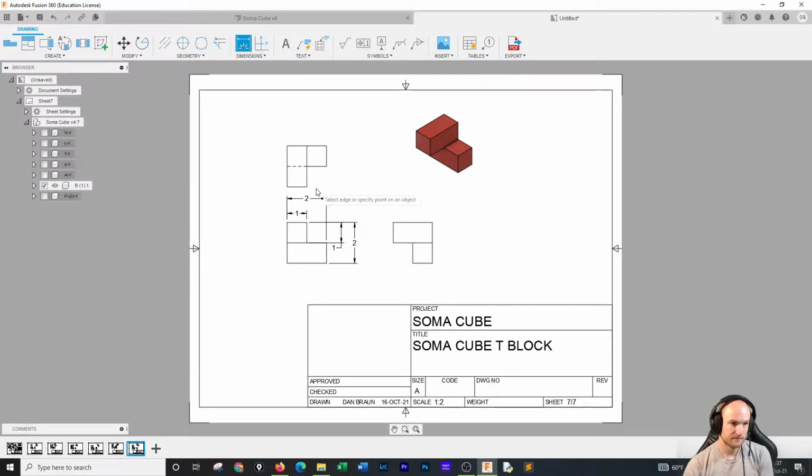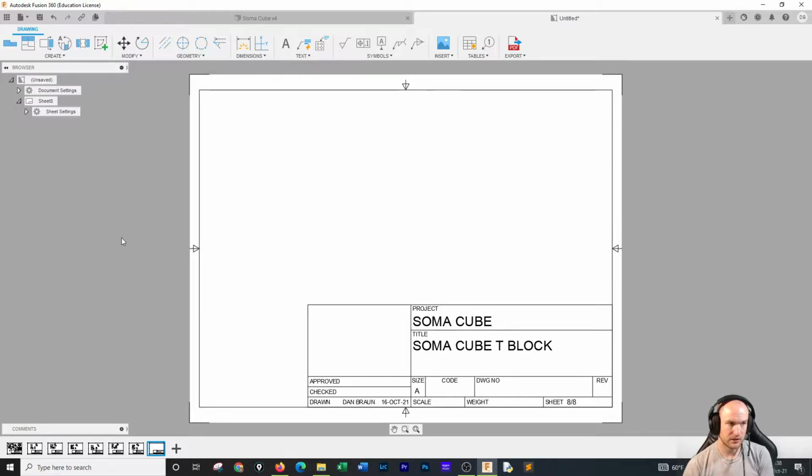I'm going to do my depth on the top view because it's contoured and it doesn't break any of the rules to do it there. And there are so many rules. So there we go. Contoured Soma cube going. Good. I think that's it. And we'll go to the last and final drawing.